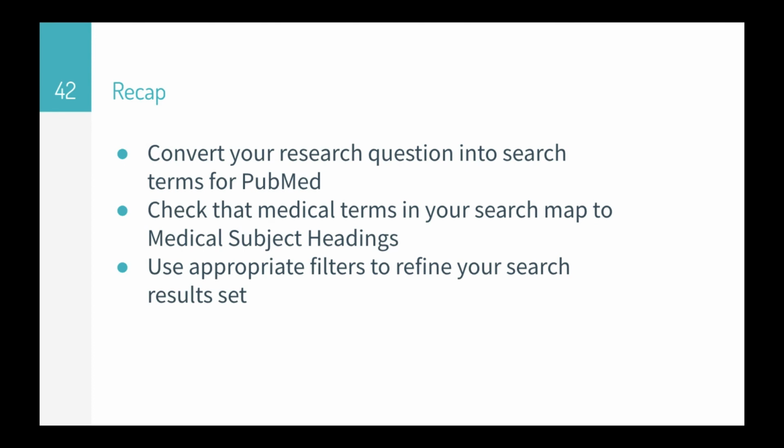So I hope this video was helpful. I hope that you have a better idea of how to convert your research questions into search terms for PubMed. I hope that you remember to check that your search terms are mapping to the medical subject headings. And then I hope that you remember to use those filters. Those filters are key to help you get rid of irrelevant results.